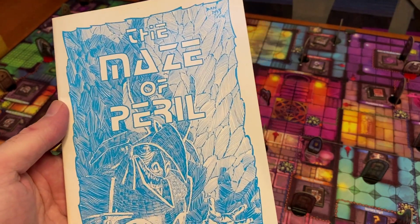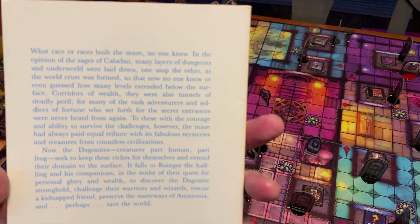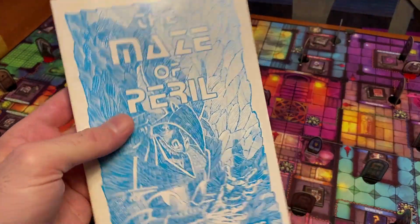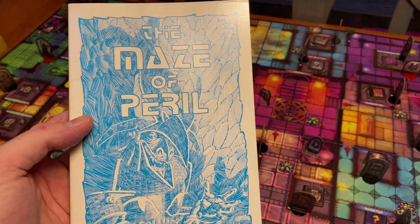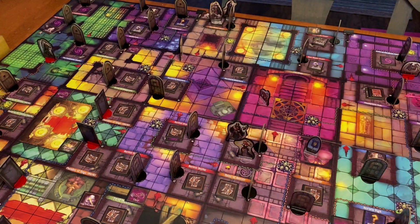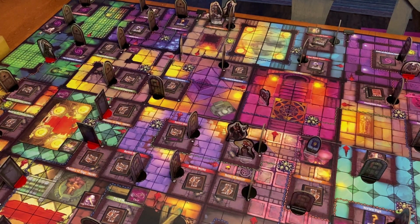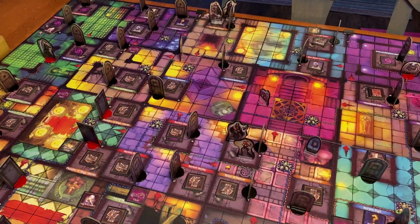The mage is named Murray the Mage. And one of the main characters is Boinger the halfling fighter, and then there's a dark elf, and they just keep going into this mega dungeon and getting deeper and deeper, having to fight more and more powerful monsters while getting loot and treasure and dealing with the dangers of a dungeon. Reading this book while I was setting up and starting a game of Dungeon Crusade was a lot of fun. A full review of this will be coming up soon on the Sword and Sorcery Saga series.